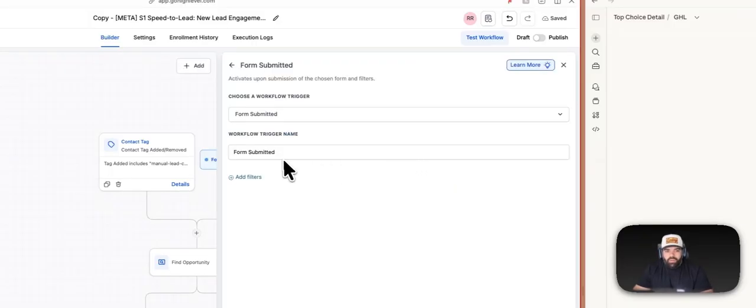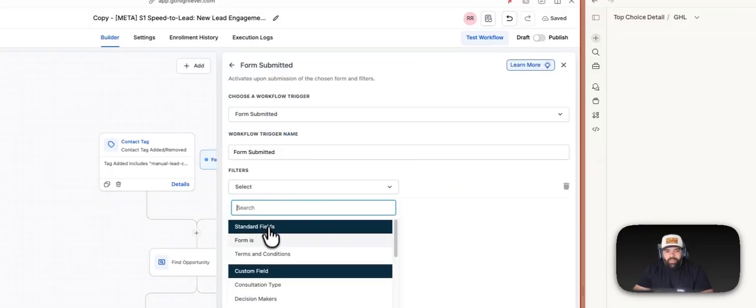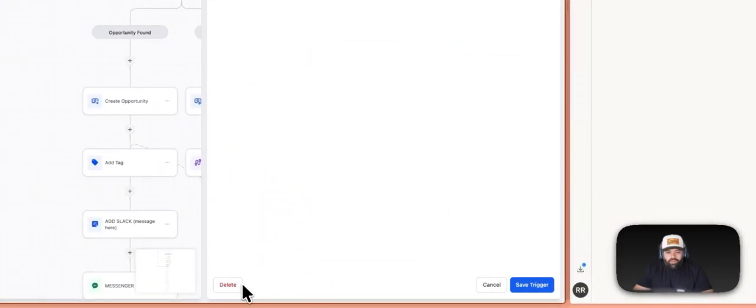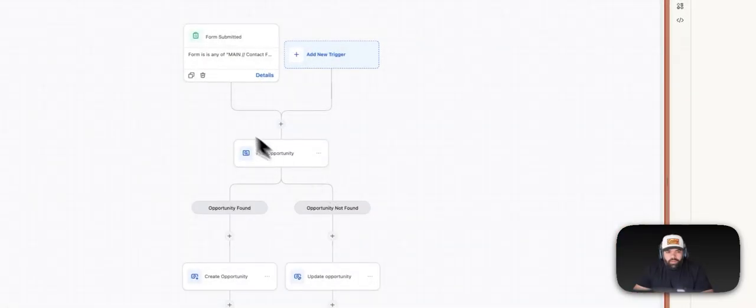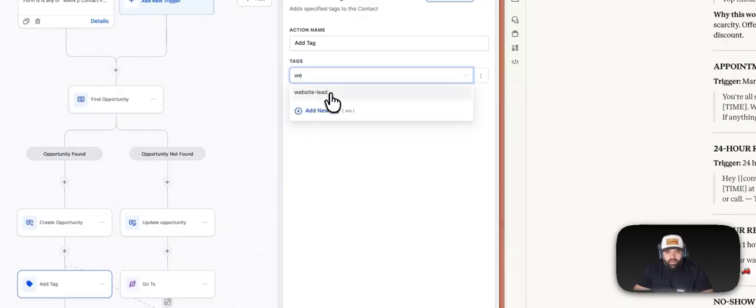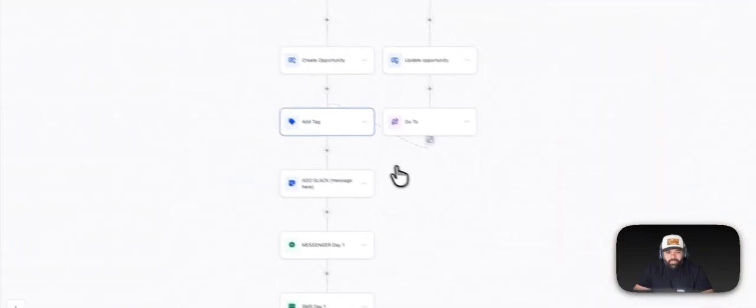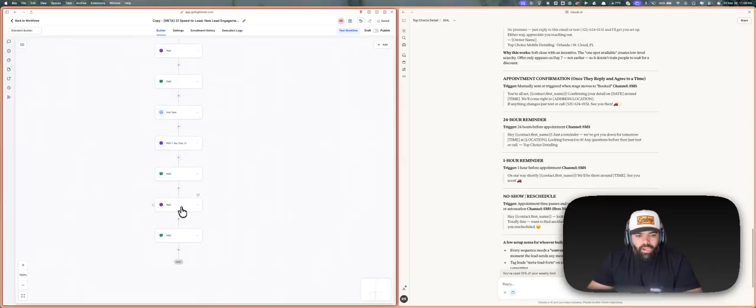Form submit, and then which form? Form is contact. Delete that. Find opportunity, add tag. We're going to add website lead. And then we see all this info. It's going to be the same stuff. Cool.